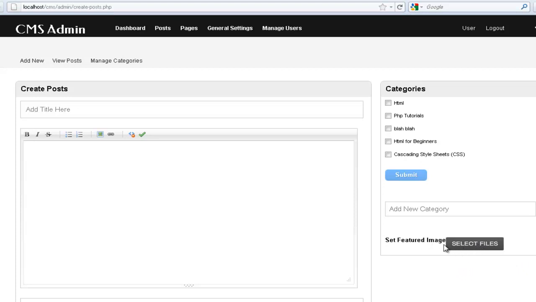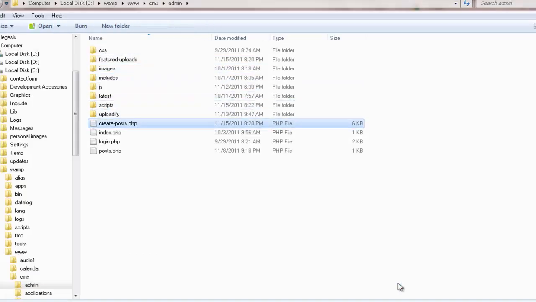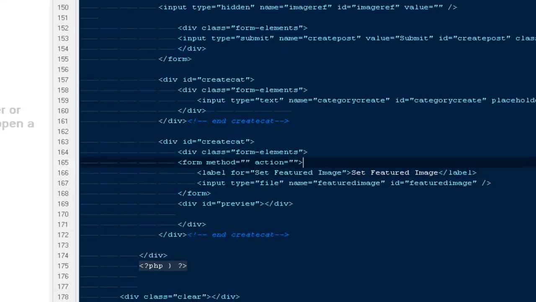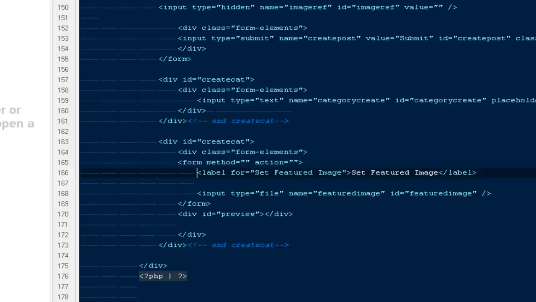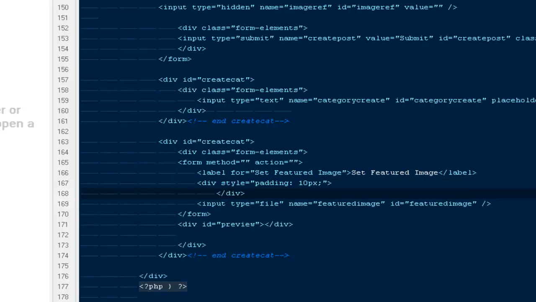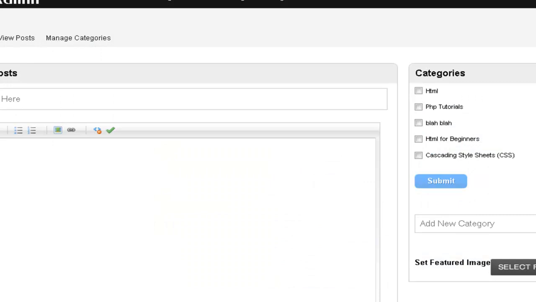files button, because it's just coming out here on the right and it's not looking very good. So I'm going to open my create post.php file, and here is the button which lets us upload the files. Inside this label and this button, I'm just going to enter a div. I'm going to say div style and padding to 10 pixels. As this div will take 10 pixels padding from top, bottom, and everywhere, it will push the button down. Okay, now it's here on the bottom.